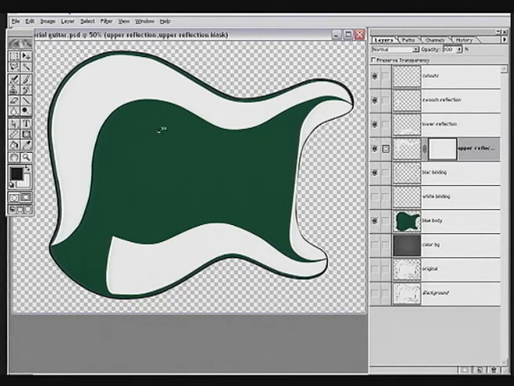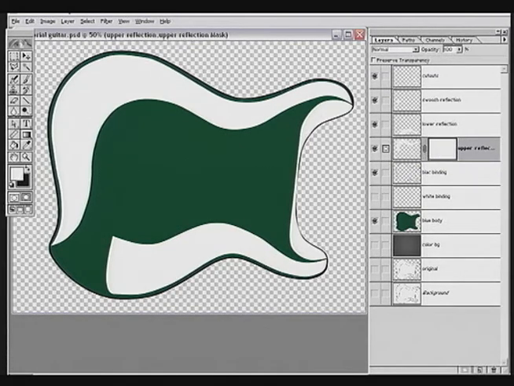So what we're going to do now is fade our reflections into the top of the guitar. We will just go ahead and start on the first one. I'm going to make sure my linear gradient tool is selected, and we're going to click in there. You also see the little highlight around that portion of the icon, which shows you the layer mask is active. Again, the paintbrush has changed to this particular icon.